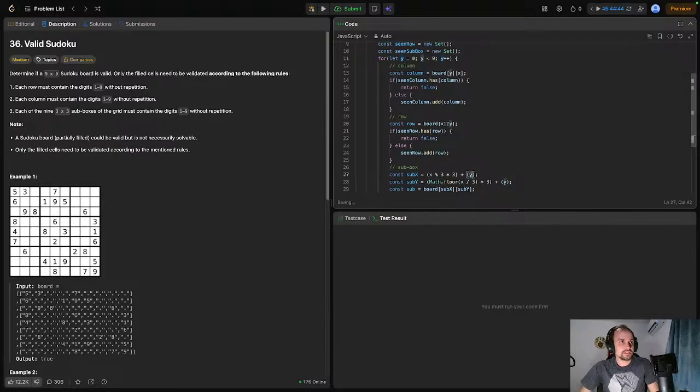And it's going to be very similar. The x, or the y, is going to be modded by 3. Every time the y increases, we'll reset the x at 3. Similarly, we're going to do math.floor of y divided by 3. Only go down 1 every 3 that we go.